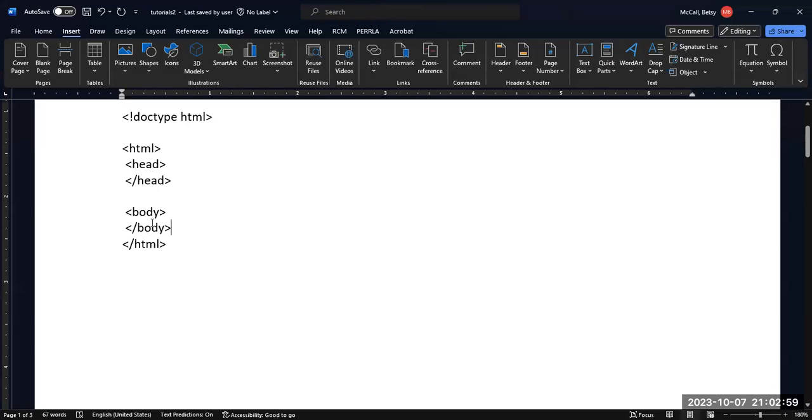Now, one thing to keep in mind is that HTML doesn't really read spaces and carriage returns. So it is usually useful to add lots of extra spacing and carriage returns in order to better read the page. I've indented some of these tags one space.